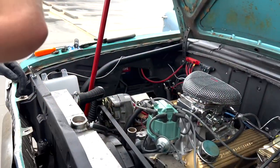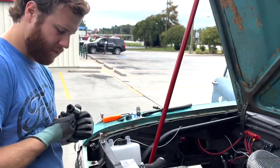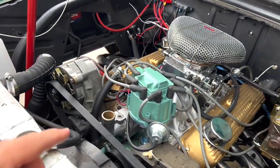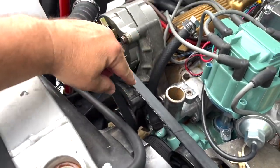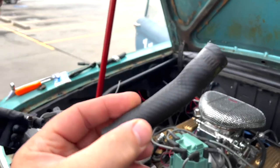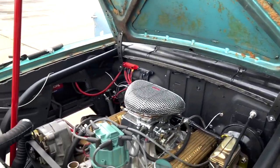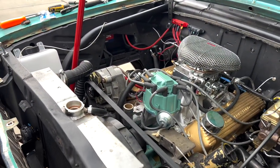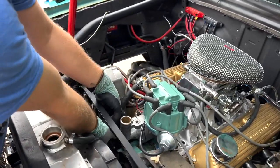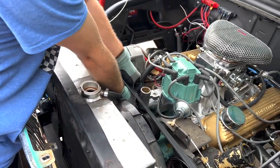All right. Well, now that we learned that you can't force a hose to bend, we went and decided to buy the right one. So part of the problem that we had is we discovered that there was a small hose hooked right here that we forced to bend, and it didn't like it. This is the one that was in before. If you can see the little bend right there, that kink may have been contributing to the problem. So now we have a brand new gasket, and we have a new thermostat, and we have a pre-bent 90 degree turn hose. So hopefully those problems won't be an issue.